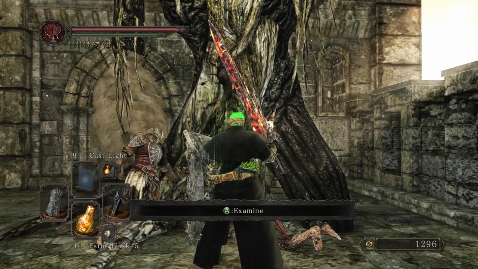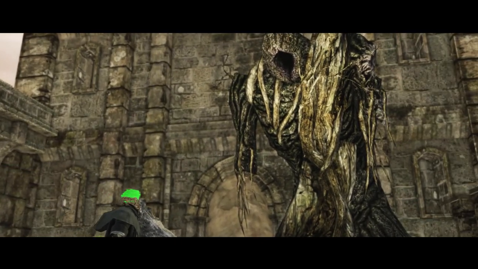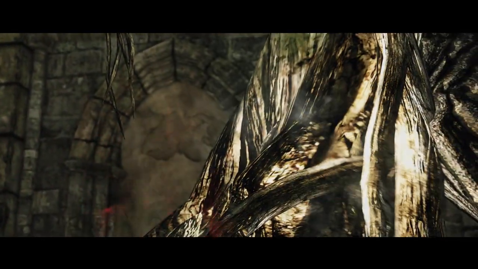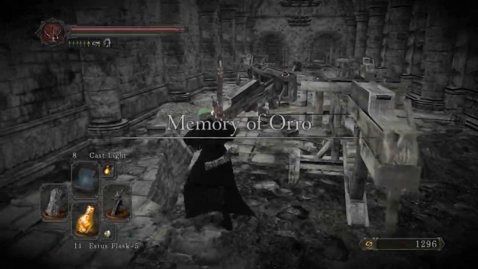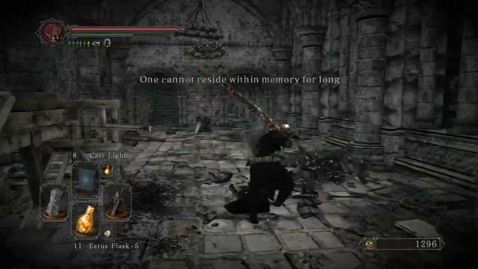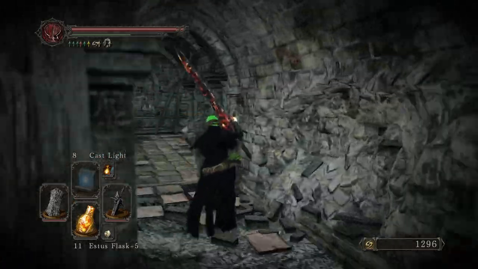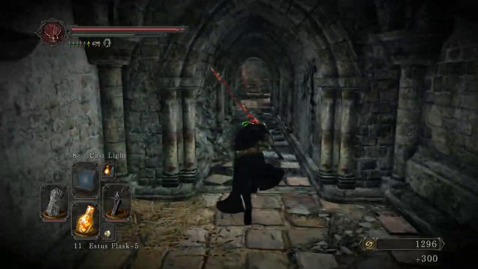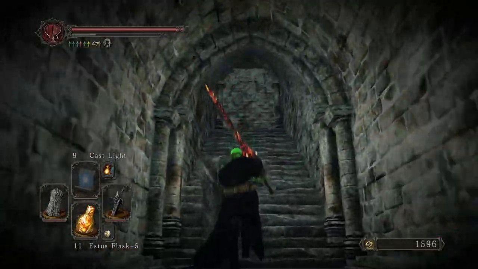Alright, Memory of Oro, take 2. And this time, since we won't be pausing to chat with Benhart, it'll give us a little more time, and we don't quite have to dash through at top speed to the same degree we did before. And I'll try and recover my souls, but it won't be the end of the world if I don't manage it. Where does this lower pathway go? Ah, looks like it goes out to the same courtyard. But I think my soul pile is going to be upstairs.